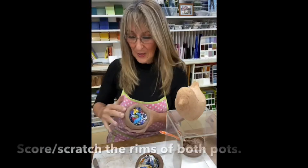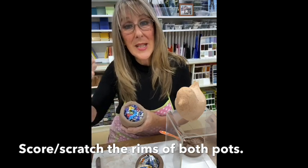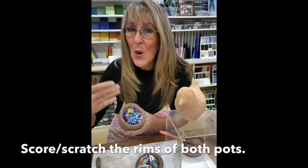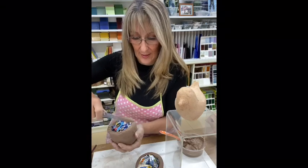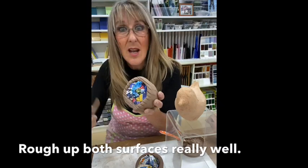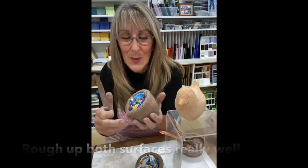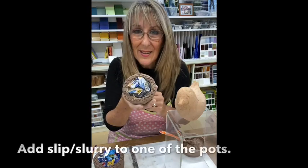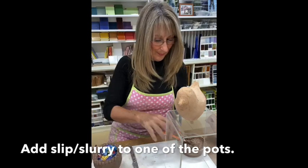Now full. What I'm going to do is join them together, scratch and slop to stick, or score and put some slurry on to stick. So it's the 3 S's. Basically, we're roughing up this surface, so we're going to get 2 rough surfaces that are going to join together really well. There we go. Nicely roughed up.